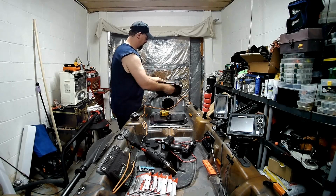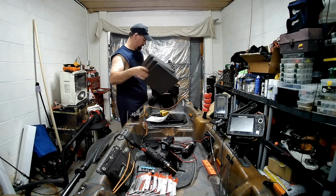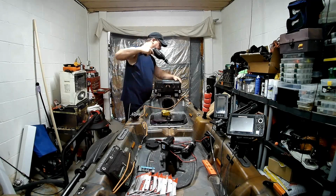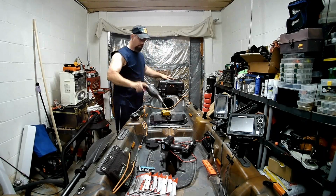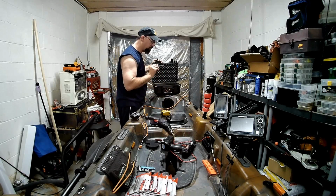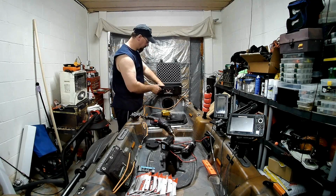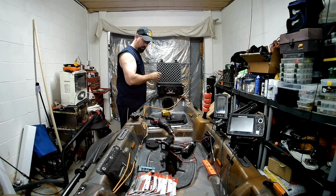Let's do this. Well, it is what it is. A smaller one there, but that's not going to work. There it is. I'm not going to need to silicone this. I might anyways just to be safe. I'd rather be safe than sorry.